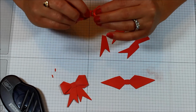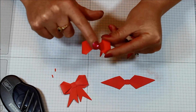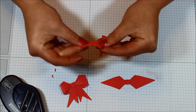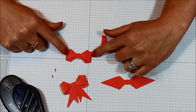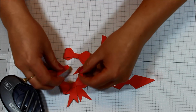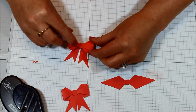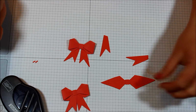Then you're just going to loop those tips through. You can see the tips come up right here. I don't know how well you can see that. They just pop up, and so then here's the front of your bow. The ends pop up in the back, and the other side is the front of your bow. Of course you can add your little ribbons here and add adhesive to the back of them, or you don't have to use them at all and you can lay them out however you wish.